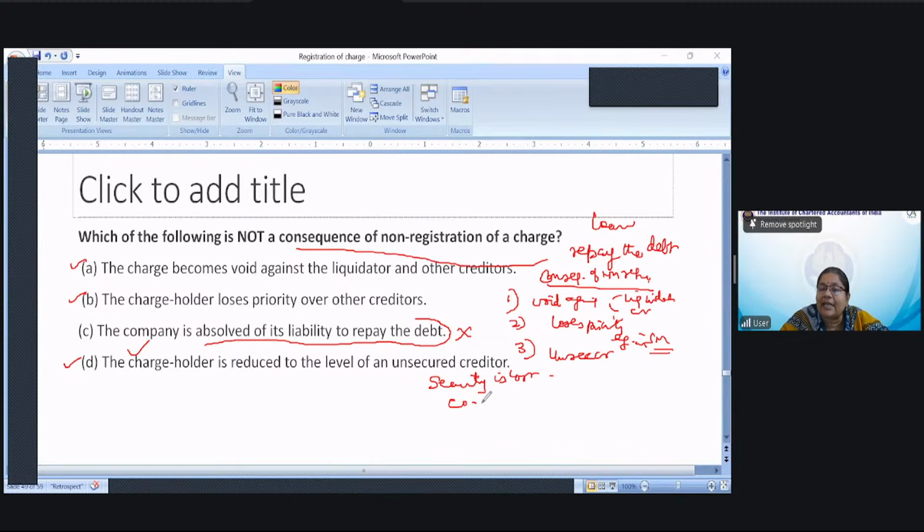The company is liable to repay the debt. So, which is not a consequence of charge. You have to be thorough with the provisions. So, the company is not absolved of its liability to repay the debt. C is the answer for this.